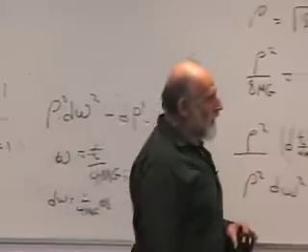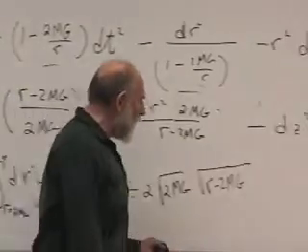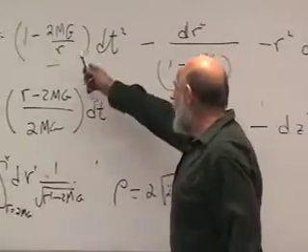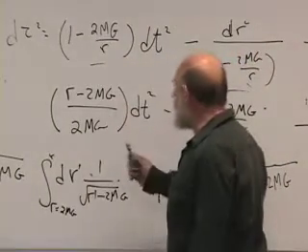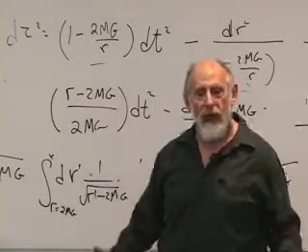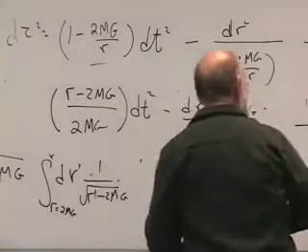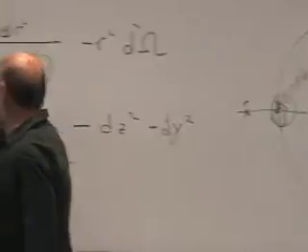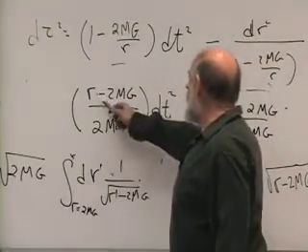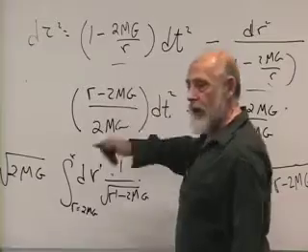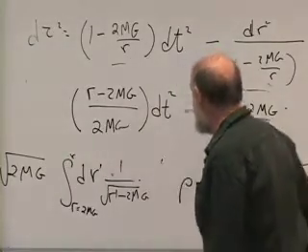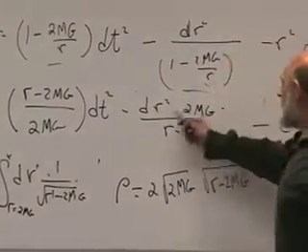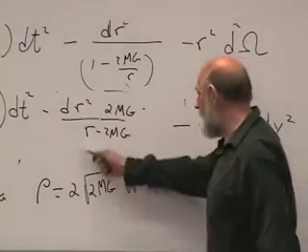Okay, so let's just go through what I did again without actually doing it. The first thing I did was I approximated near the horizon. It's called the near horizon approximation. And it's not just near the horizon, it's near a specific point on the horizon. We substituted for 1 minus 2mg over r, r minus 2mg over r, and then said r is approximately equal to 2mg. So that just gave us a simple expression over here. Same thing upside down over here.